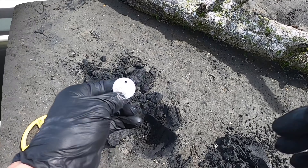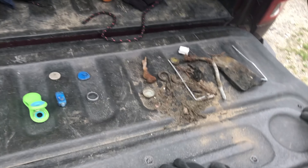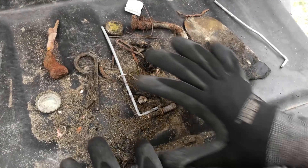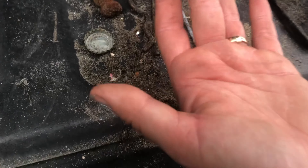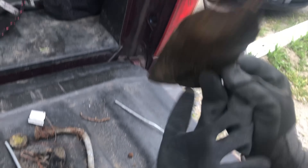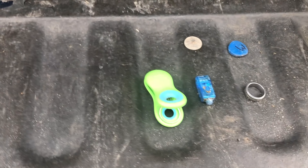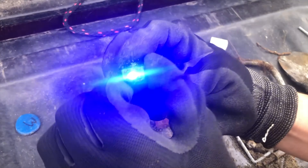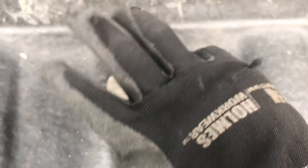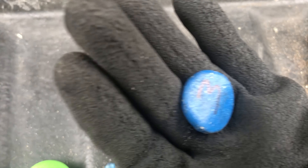Dog tag. Welcome back, alright. Here we are at the roundup and we're going to find out what we found in a couple hours. So stay tuned, here we go. Dirt Digging Diva, what'd you get? Well, I got a whole bunch of stuff — junk, as always. And I poked my finger on this lovely piece of garbage. What's this little green thing? The green thing is a clip — you can clip your grocery list to it. And a Canadian quarter, and some kind of metal playing piece with a letter on it — could be W or an M.